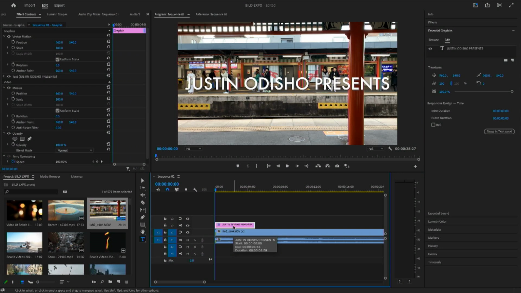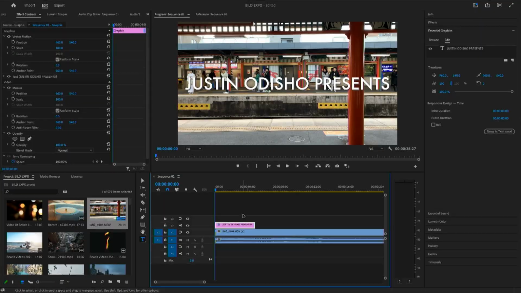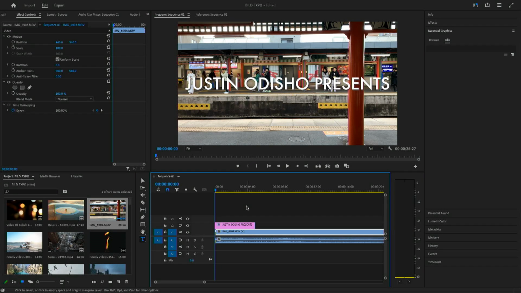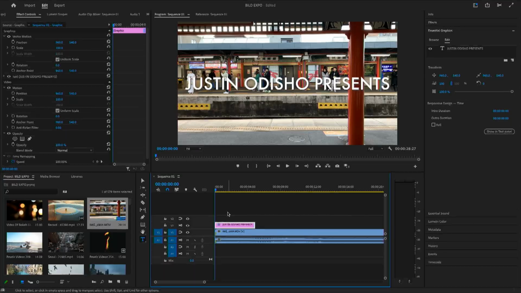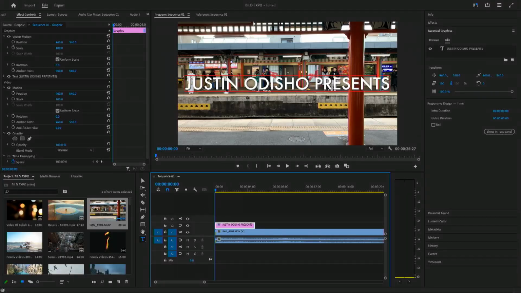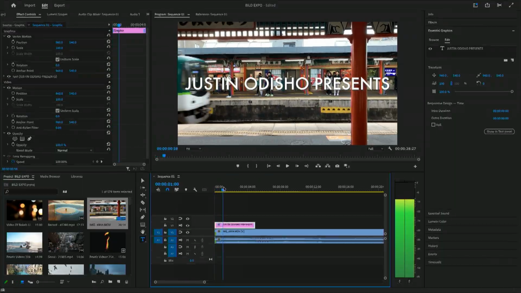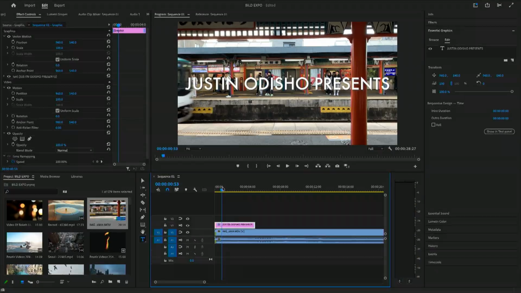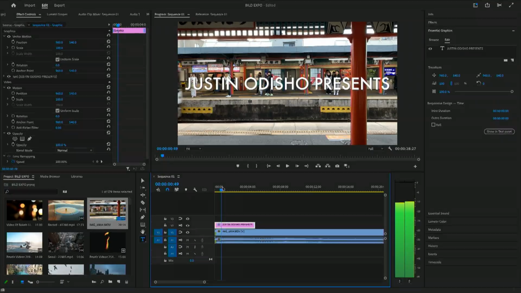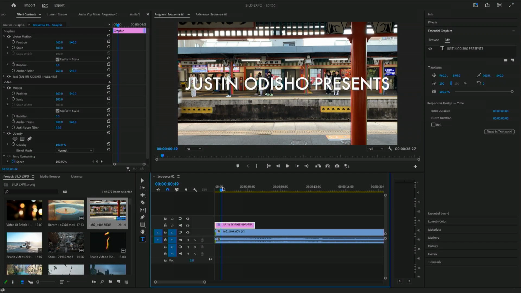Whenever you're working in Premiere, everything is color coded, so you'll get familiar with it. Photos and text are like purple, and videos are blue. You can actually change them in the preference window to be whatever you want. But again, let's stick to the fun stuff. So if I want this text to get erased as the train goes by, there's actually 3 ways you could do it. You can use a mask, you can use a wipe transition, or you can use a crop.